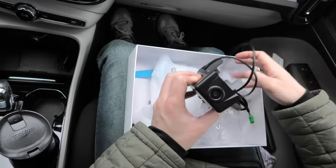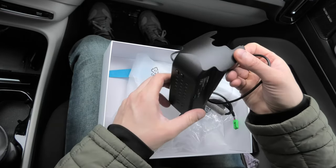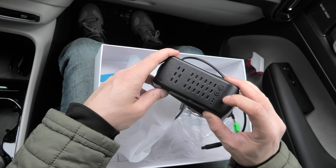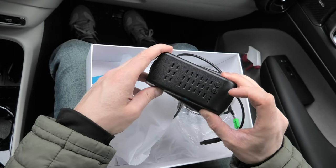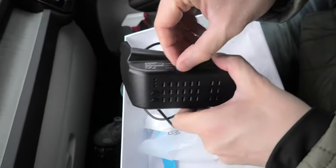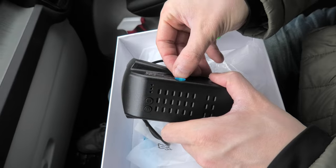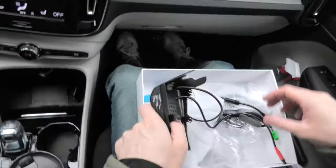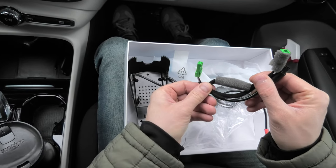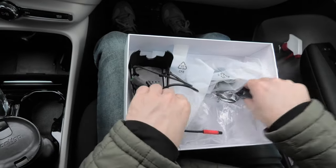Right here we have the 2K front dash camera. This is how it looks. Quite simple. Only two buttons, power button and take picture button. On the side we have the SD card, 64 gigabytes. It already comes with the dashcam. Also in this set we have the wiring. This is actually the only wire that you will use for the front dashcam. We'll show you shortly how it gets connected.